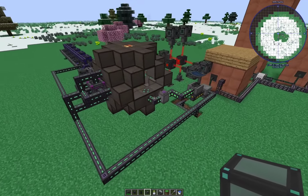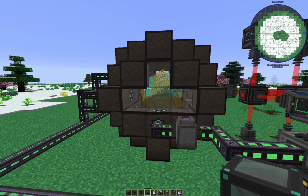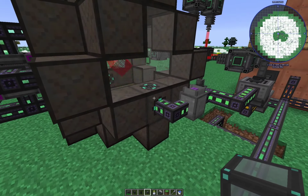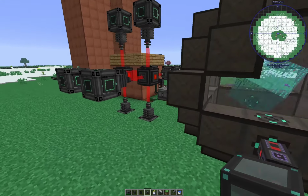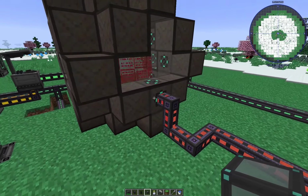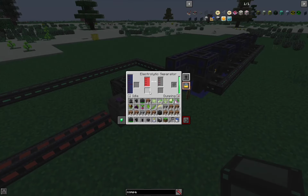And so the way I set it up is I wanted windows to see what was happening on the inside, even if it is a little freaky. So that pumps the tritium into the left side, and I use the matrix to determine what's the front. So that block right there. Then there is the deuterium coming in this side, running off of this block right here, which all of these pumps are getting running.